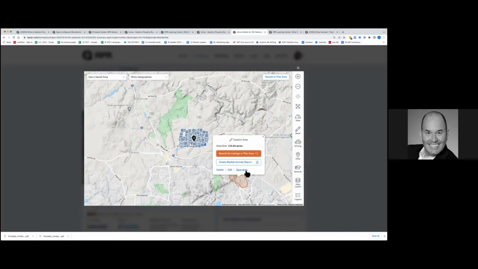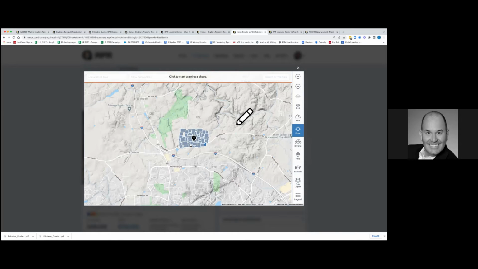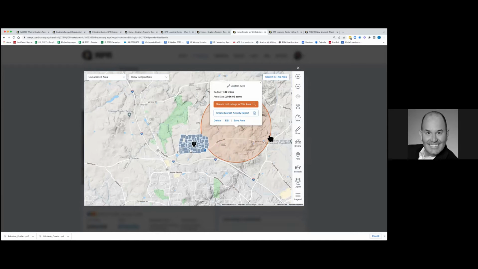I can give it a name and save it and pull it up later on to check for new listings. Under draw, I can also go under a radius. Okay, let's say my client wants to live within a mile of his or her place of employment. And so I would find the employer on the map and then do the same thing and show up all the listings there.